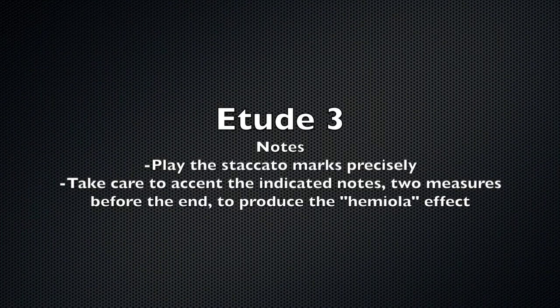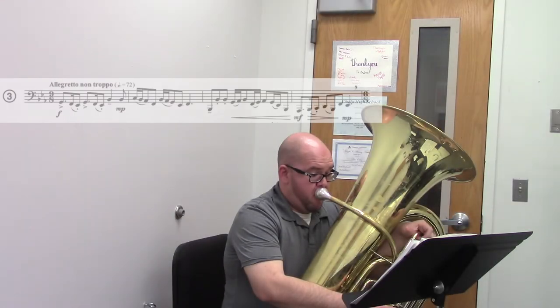Etude number 3, like etude number 1, should be played strong. But unlike number 1, it is a dance, so should be played with light articulations throughout. To that end, you'll want to play the staccato marks precisely all the way through, and also place the right accents on the right beats, 2 measures before the end, to produce the hemiola, or a 3/2 effect. You'll hear what I mean.